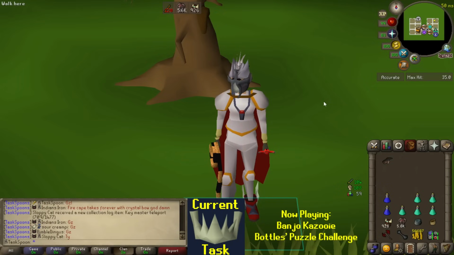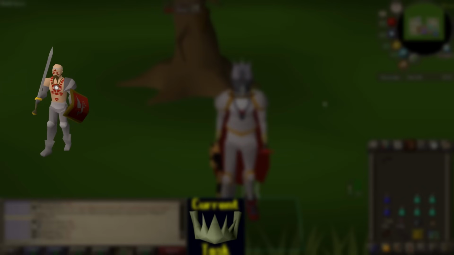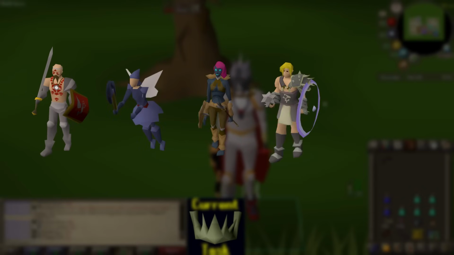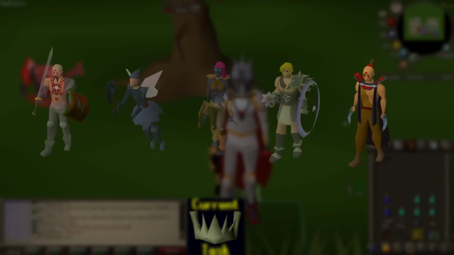So, I've been doing some research trying to find the best way to get a Basilisk task, and there are 5 Slayer Masters that will assign Basilisks: Vannaka, Chaeldar, Konar, Nieve Steve, and Duradel. And the highest rate to actually get Basilisk is from Duradel at 2.59%, which is not what I'm going to be doing. So I've been doing some research, and I figured out that as long as you have Basilisk extended via the Slayer Point reward shop, you'll always be assigned between 200 and 250 of them.